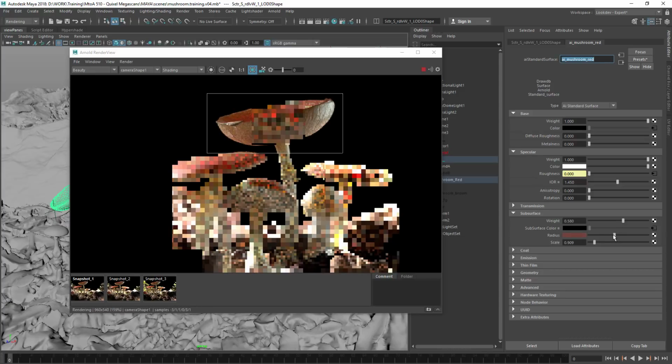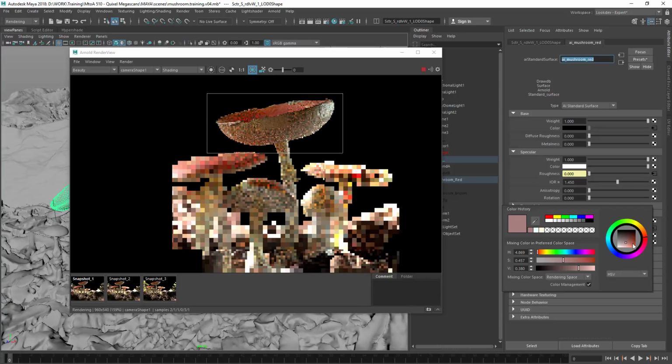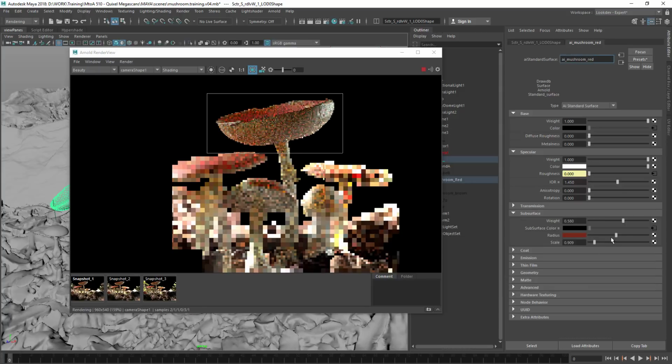We'll bring down the radius, go a bit more in the reds. Let's see, a bit more reddish. And we want to reduce the radius and bring the SSS effect back in.